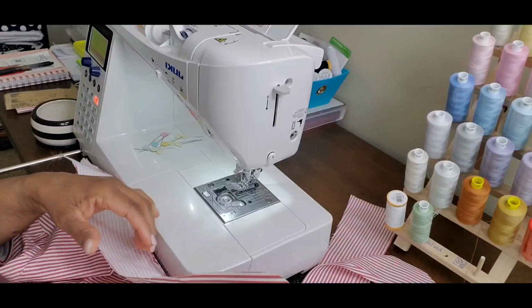I show you how I inserted the sleeve, and I also show how I apply the collar, because someone asked me in the last video. So I'm going to add that clip in this video, and you can take a look and see. Again, it's not the right way, it's not the best way, it's just how I do it.